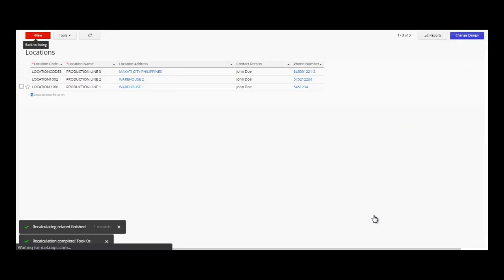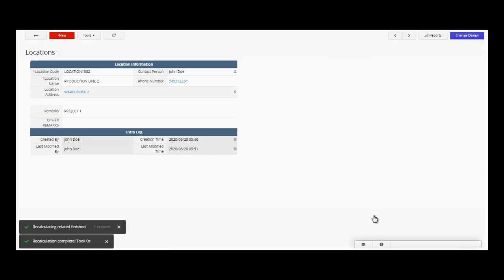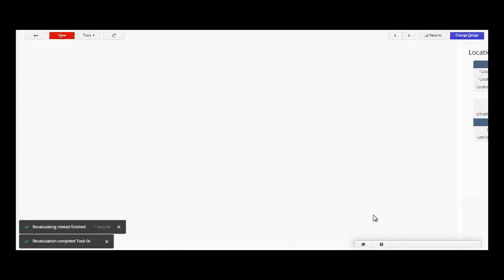And let's go back. Try to make this Bacoor, Cavite, Philippines. Save this again. And then let's go back to our details view.